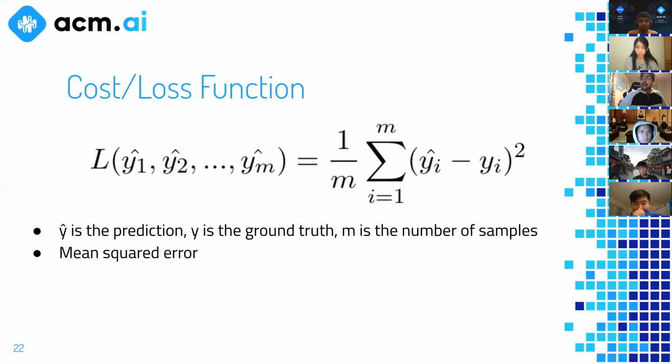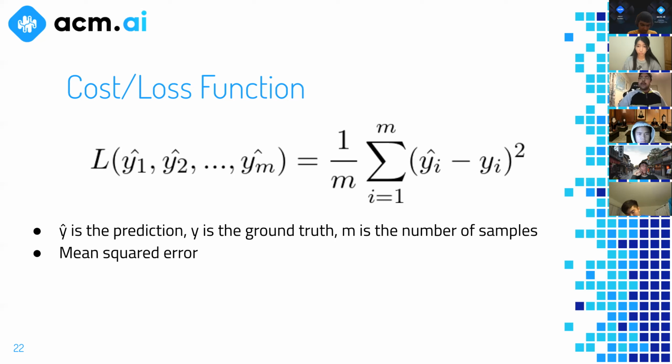Now we have the cost or loss function. Based on this cost or loss function, we're trying to choose the best hypothesis from a space of hypotheses, the one that best predicts our home prices or whatever your problem is. Y hat, or y cap, is the prediction, with the caret symbol denoting the prediction, and y is the ground truth, what's already in the data set. And m is the number of samples, so m would be the number of instances in your training data.